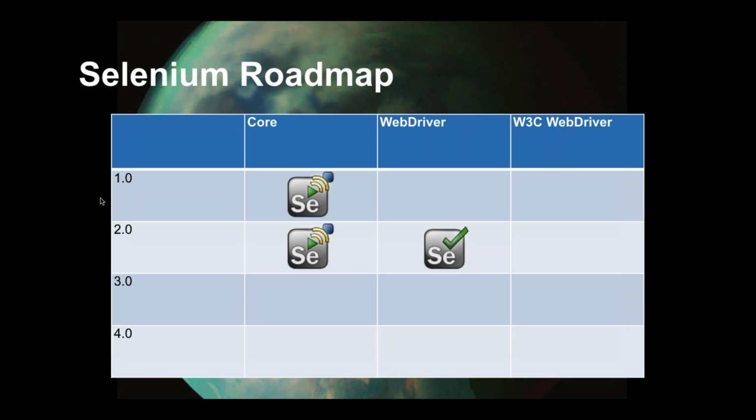Worse than that, the Selenium core implementation was running inside the JavaScript sandbox. Now the sandbox is there to prevent people from accidentally causing mayhem and chaos, and it's to keep your browser secure. You can imagine that automating a web browser is possibly the least secure thing you can do with it. And so what was happening was, as the web applications were becoming more sophisticated, it was becoming harder and harder to emulate what needed to be done.